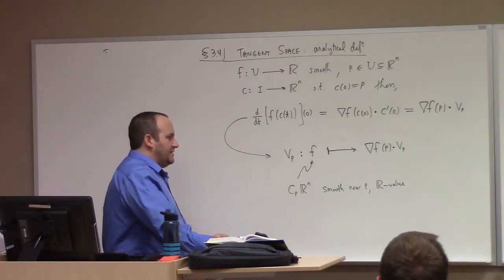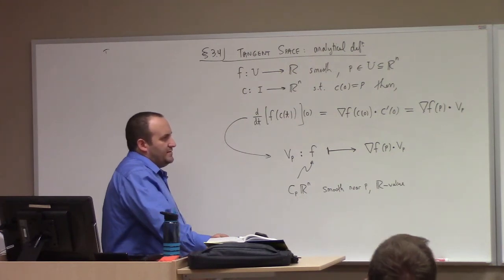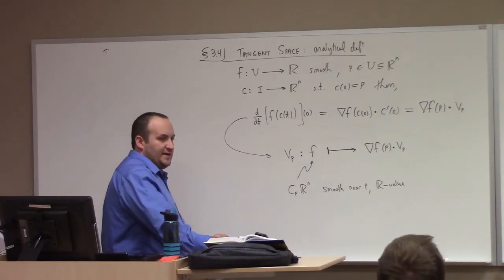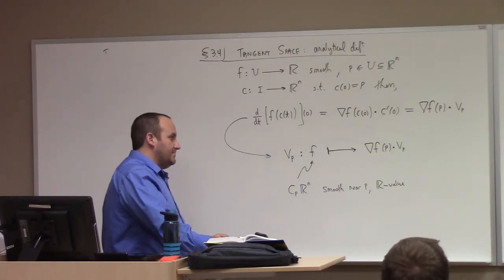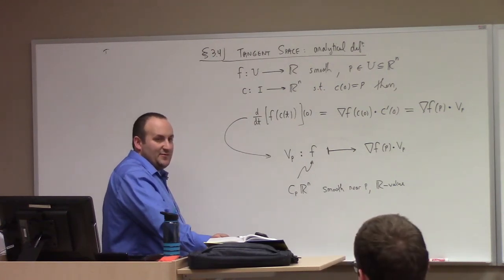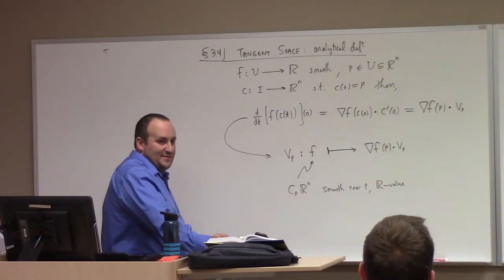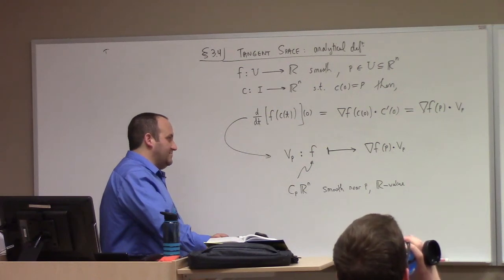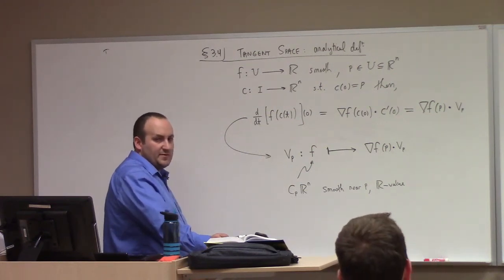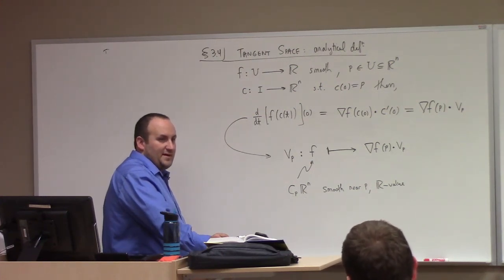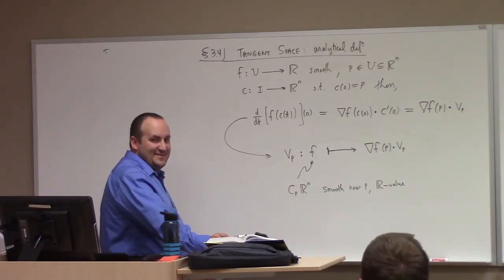This is kind of a shocking thing. I've gone from telling you that tangent vectors are tangent vectors to curves, right? I mean, we start by telling you in physics that you can move them around and identify them with points. Now we're saying don't identify them with points, right? Then I'm telling you, well, they're tangents to curves. Now I'm telling you that they're some kind of function that takes in a function and spits out a number, right? So make up your mind. What's a tangent vector, right?